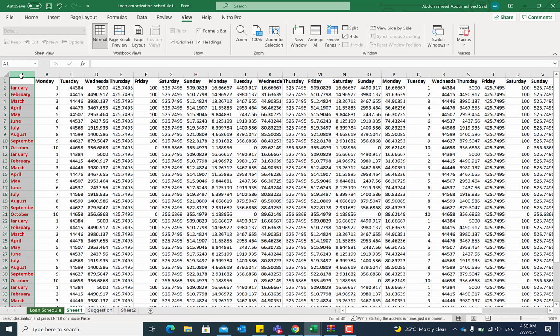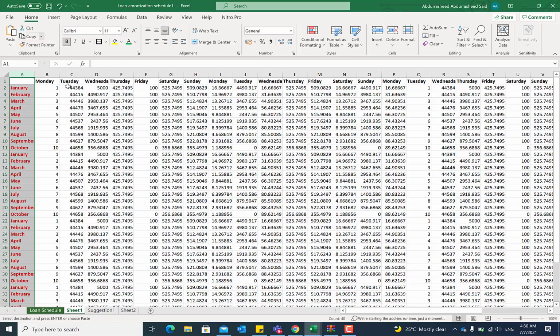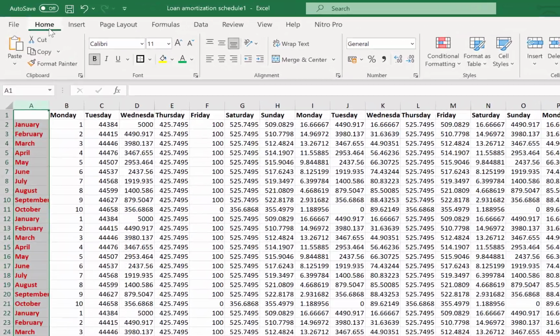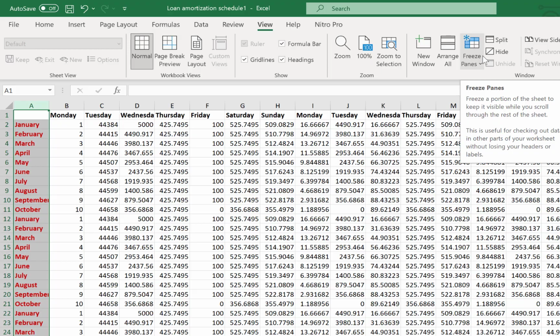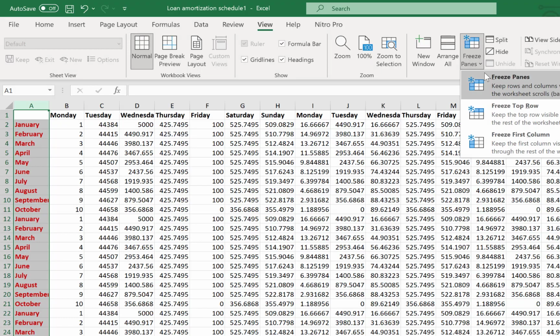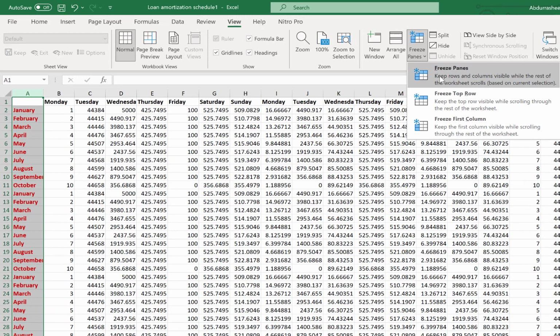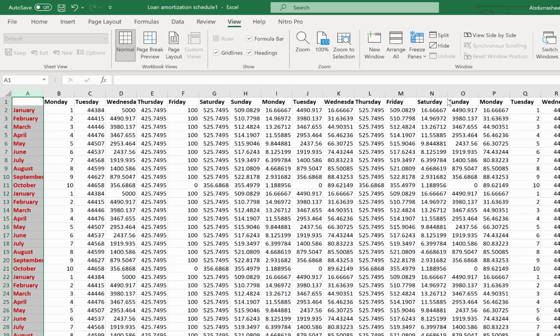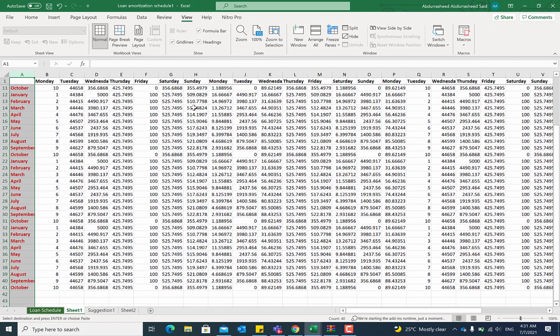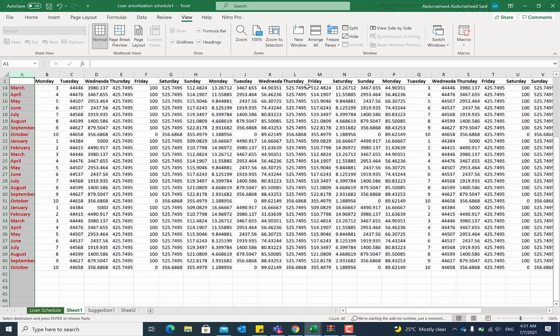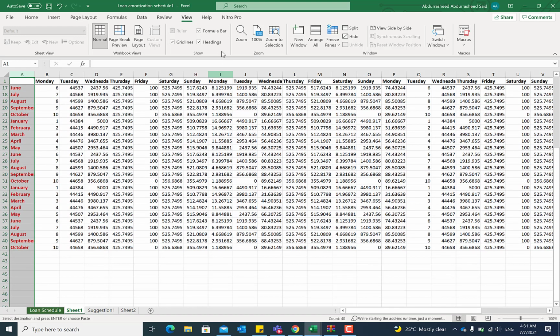So that option is called the freeze pane. So all you need to do to access it is from the home tab, you navigate to view, and you can come down here to freeze pane. Okay. So freeze pane, once you click on this drop down menu, you should be able to freeze both at a time, rows and columns, or you can freeze top row. Okay. You can freeze the top row by clicking this, and it's going to freeze this particular top row. So once you are moving your data, the top row is going to remain fixed, so you will know exactly where you are entering your data.